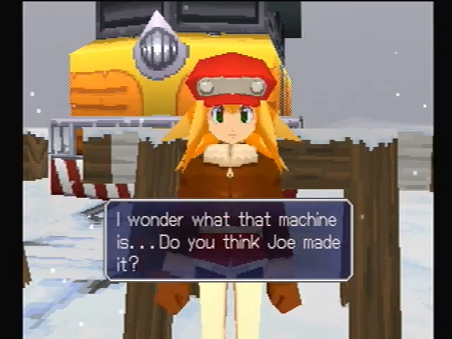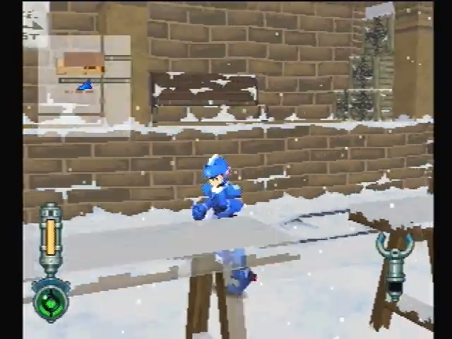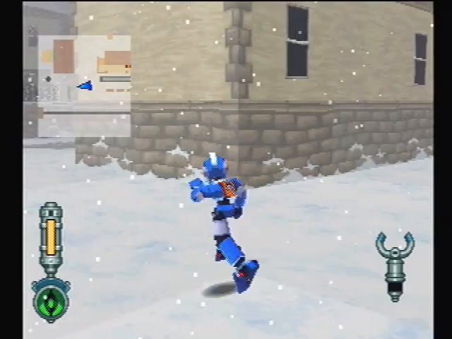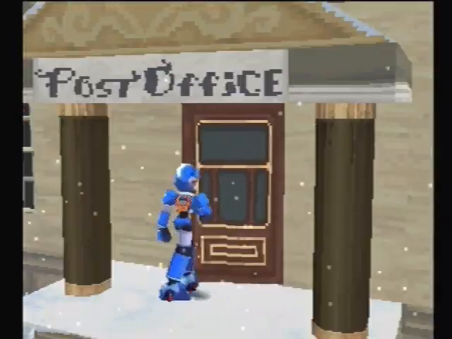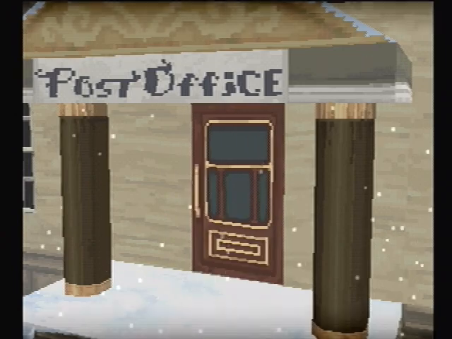You got here really quickly after we set down, Roll. And she wonders if Joe made it. I have no idea what would make you think that Joe made it. Just because it looks awesome doesn't necessarily mean Joe made it.